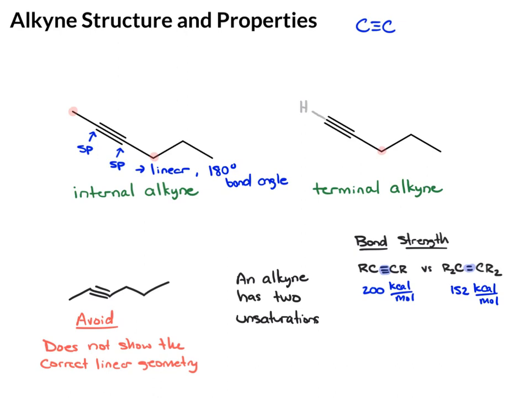But if you're just looking at one pi bond in each, meaning instead of breaking all of the bonds in the molecule, if we were to just break one pi bond here versus one pi bond here, the energy it takes for that is approximately 46 kcals per mole for the pi bond of the alkyne and 67 kcals per mole for the pi bond of the alkene.